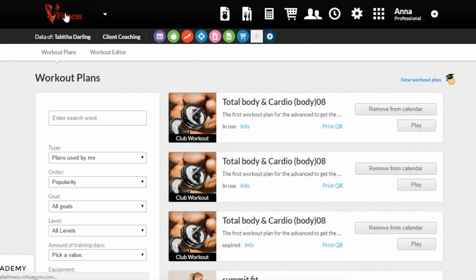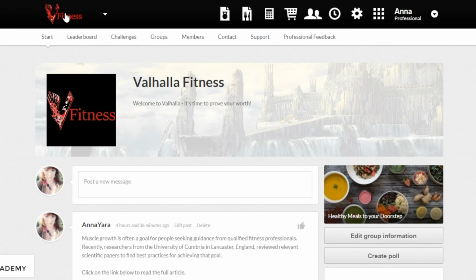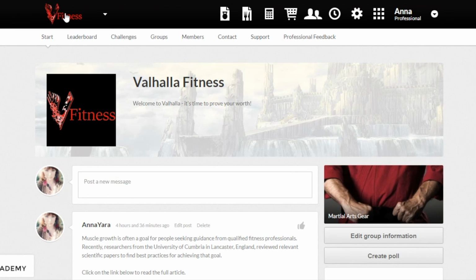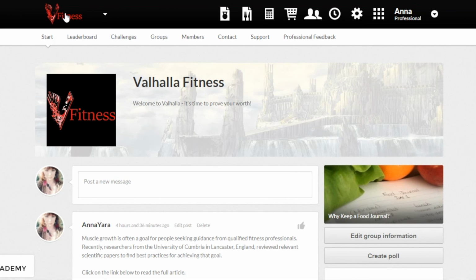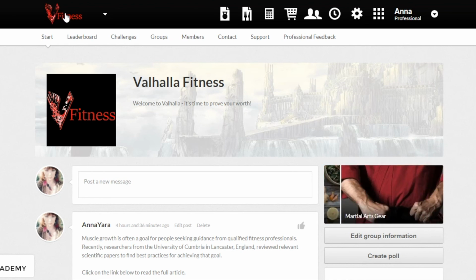Let's go back to our community page where everything has started. And I just wanted to show you two quick features that you will find useful. One feature is something that you may have as part of your package. The other feature is available to everybody. So I'm going to talk about the feature that's available to everybody now, and then those people can hop off if they do not have the next feature.